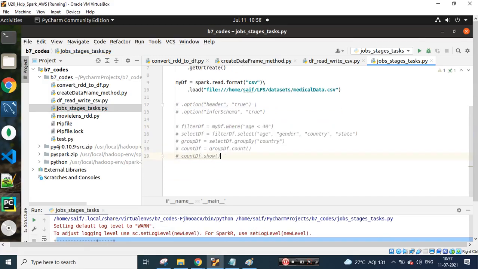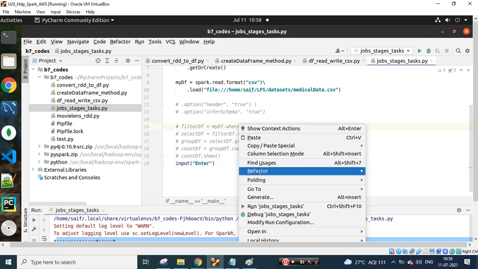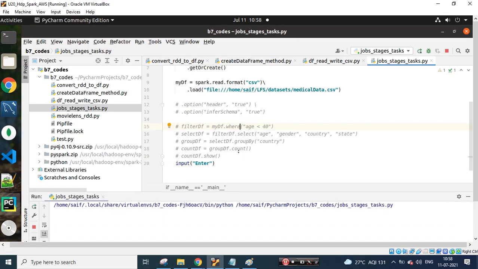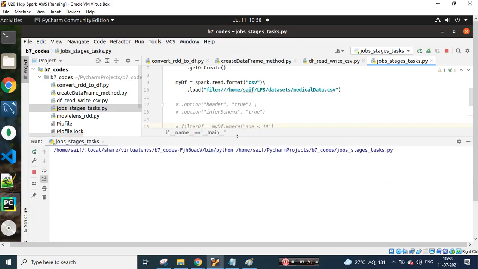Now I will try to execute this. I will keep the execution in process so that I can demonstrate to you. For that, I'm putting in some dummy code. If you remember, if I want to take an input from a user, we just say enter something, right? So that it will keep waiting for us. That's what we do in Python, right? So what I'm doing with this is holding the process. I'm not terminating the process.